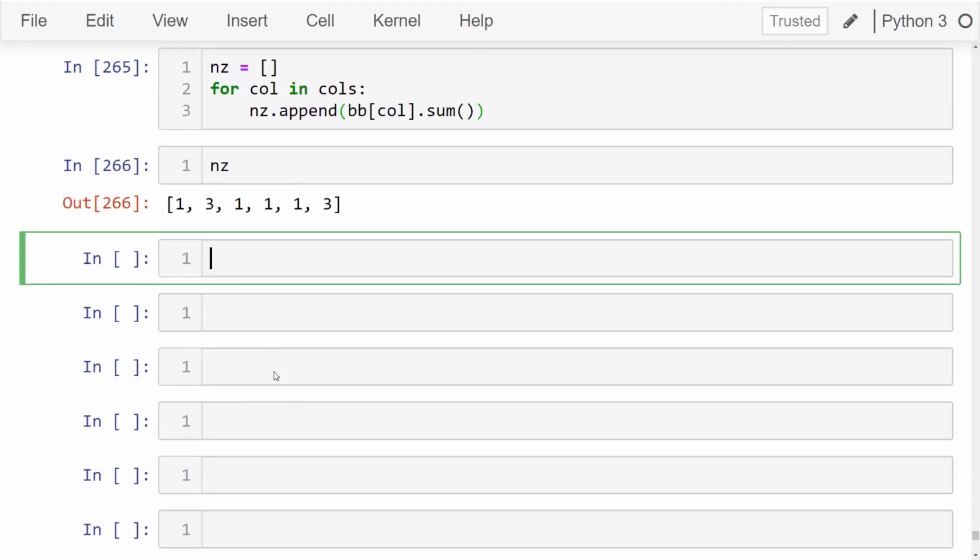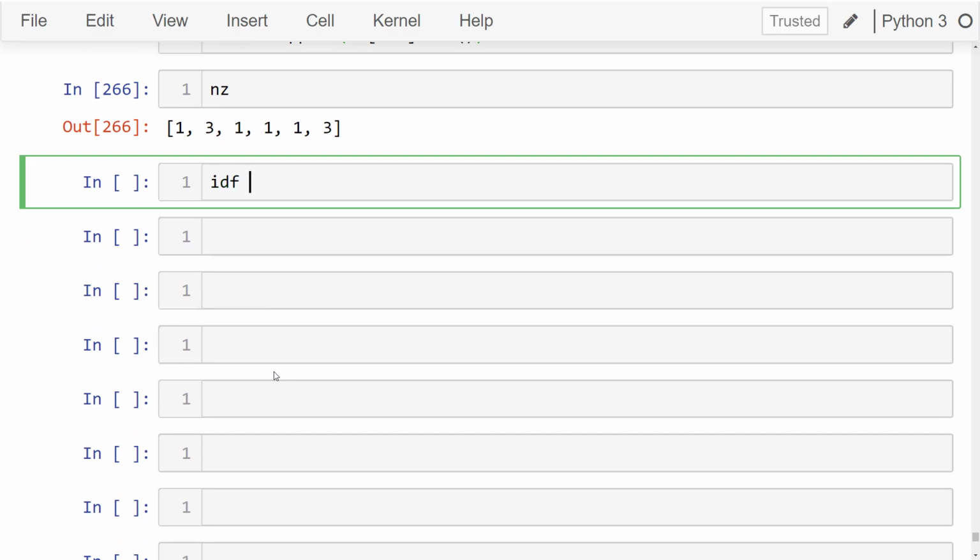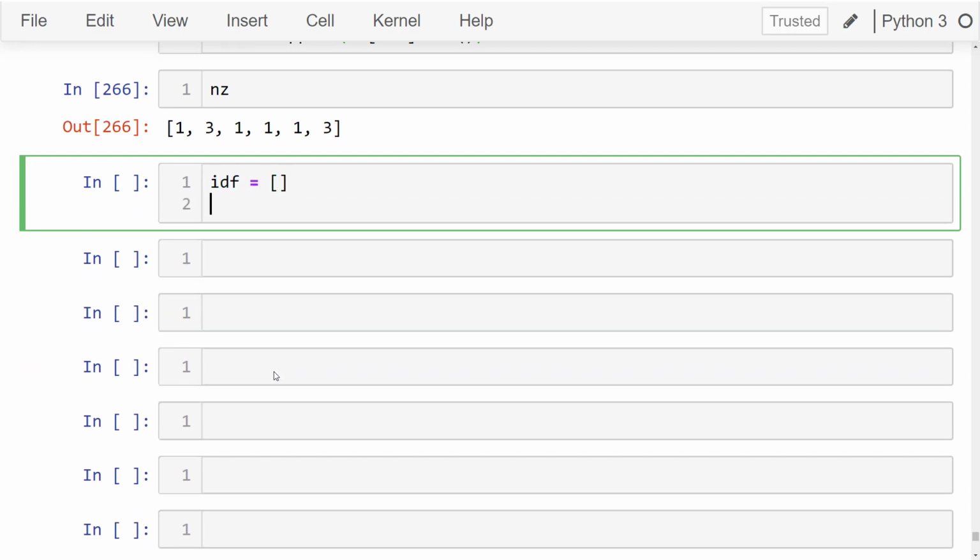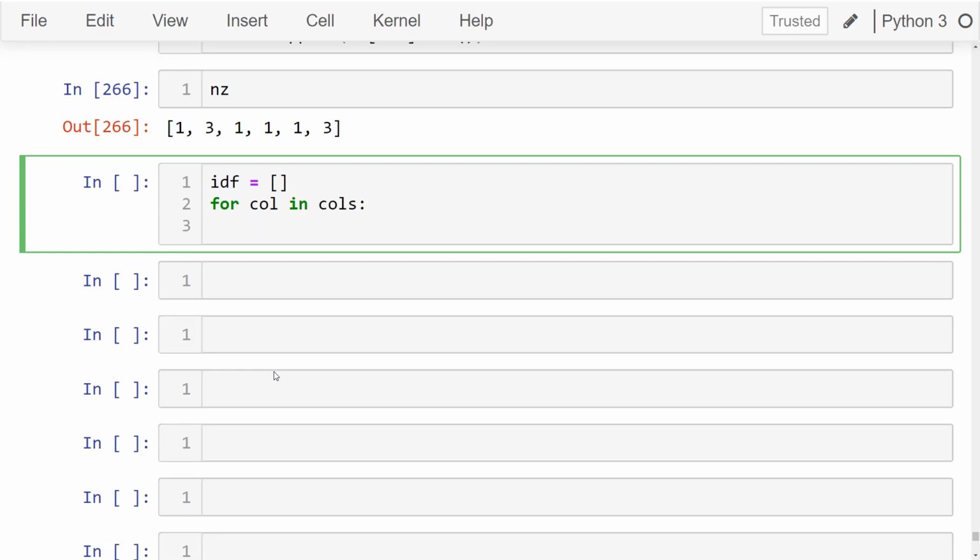Now let's go ahead and calculate the IDF. So the IDF, we are putting it as an empty list, for col in cols. Then here we have nz dot append. Then here we have np dot log, and in that I'm going to put capital N plus 1, then divided by small n, which is nz, non-zero for each of these indexes.